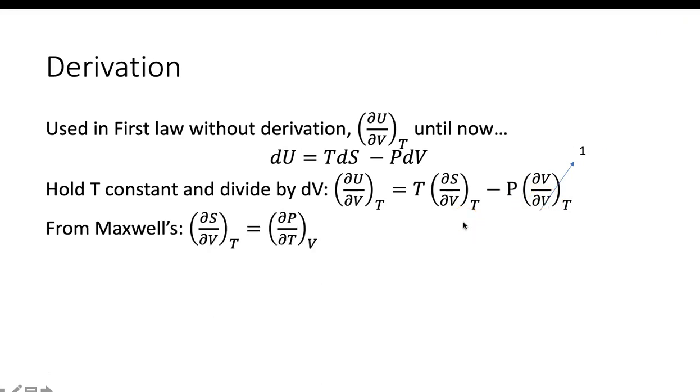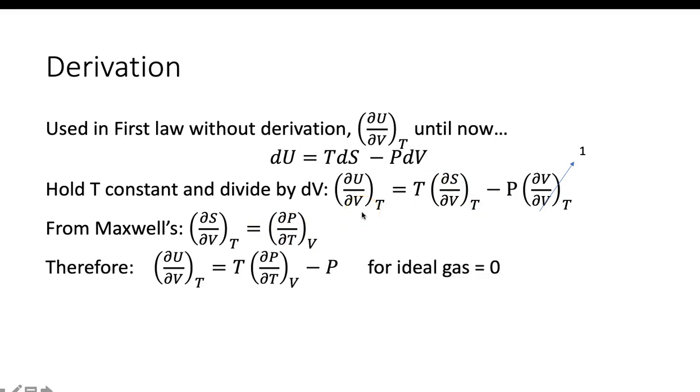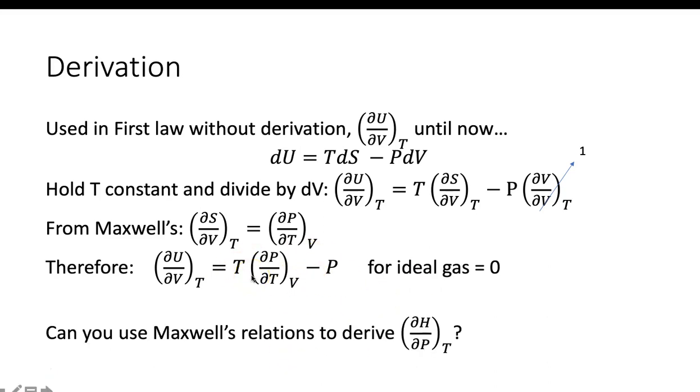And then if we were to go back to the previous page, the Maxwell's relations, if we look at this one, this is something that's very difficult to measure, but it's related to this, which is actually quite easy to measure, right? So we can substitute that in, and we end up with the partial U with respect to V at constant T is this T times this partial derivative minus P. And for an ideal gas, that equals 0. And we also derived that for a van der Waals gas and so forth. But that's how we arrived at that quantity.